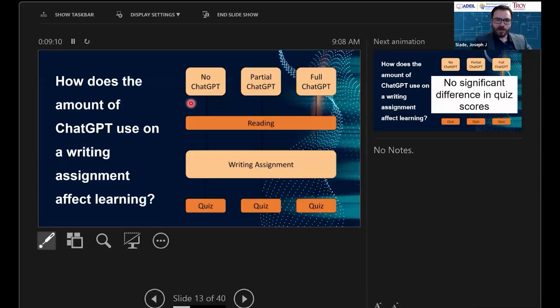So what we did is we had 3 different conditions of variable ChatGPT use. We had students complete a writing assignment from an introductory psychology course, either on their own, not using ChatGPT at all. We had what we called a partial ChatGPT condition, in which we gave them access to ChatGPT, but we gave them the instruction, do not just copy and paste. You still have to rewrite it in your own words. And then we had a full ChatGPT condition where we said, you can copy and paste, you can do whatever you want. And then afterwards, we gave them a quiz on the same material that this writing assignment was about.